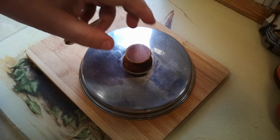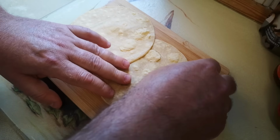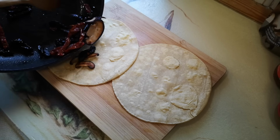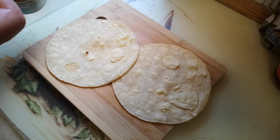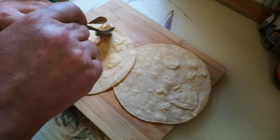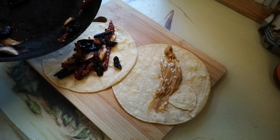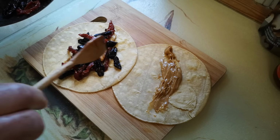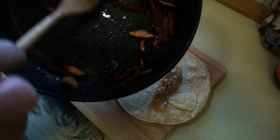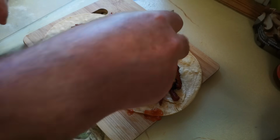Right, so this is only supposed to be a starter. So, got my two warmed tortillas here. Mushrooms. Oh no, actually, do you know what I'm going to do first? At the risk of making everything today taste exactly the same, we'll have a little smear of this chickpea stuff down there like that. My taco meat, made of prunes, sun-dried tomatoes and mushrooms. Don't hate me, I'm just working with what I got here. Salsa roja and a little scattering of these onion chips on top.